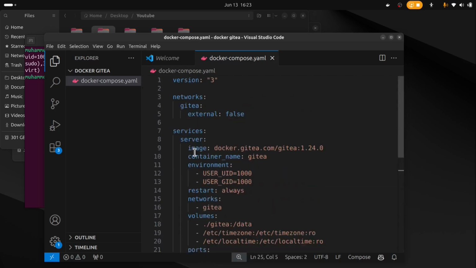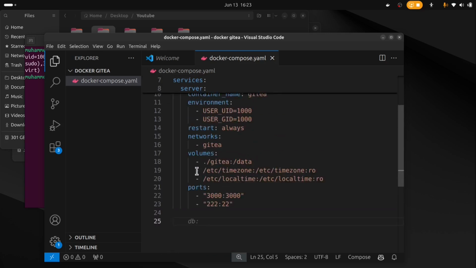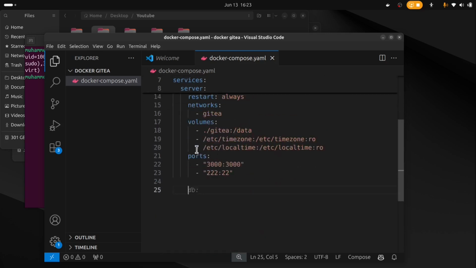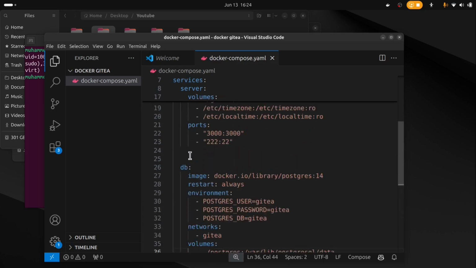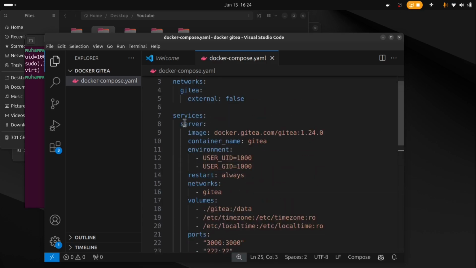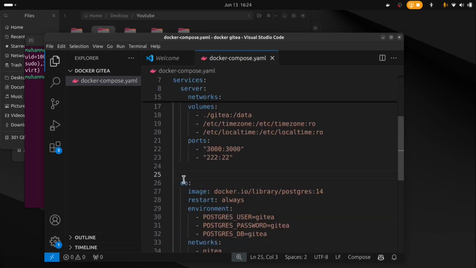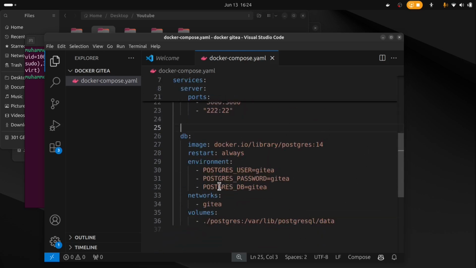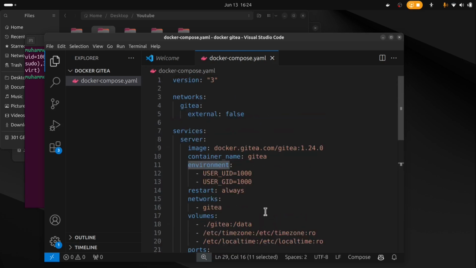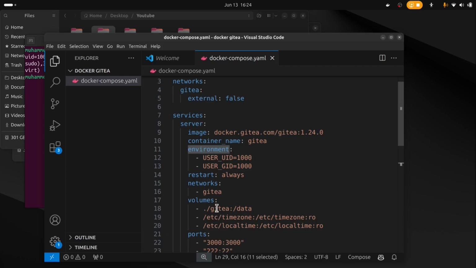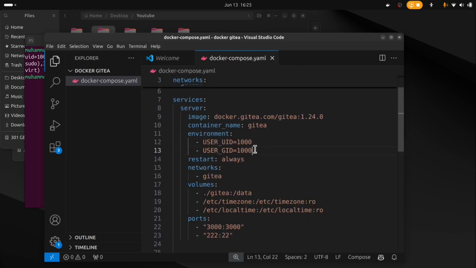Now we'll have the DB service. So this is supposed to be on the same level as the server. We are using some environment variables here: Postgres user, Postgres password, and we are supposed to get these environment variables from the server. So we need to put that here.